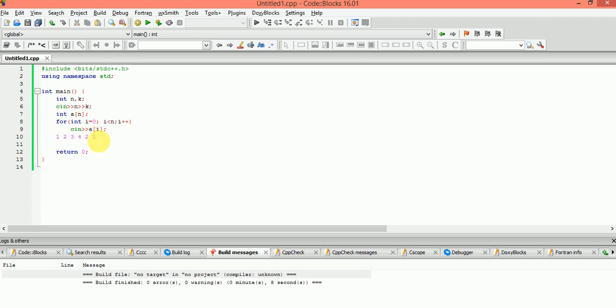So we will need two for loops, a nested loop. The repetition will be from 2 to 3, 3 to 4, and 2 to 1 is the same as 1 to 2, so we will not use it again because we will not repeat it. So this means the for loop: for int i equal to 0, i less than n, i plus plus.